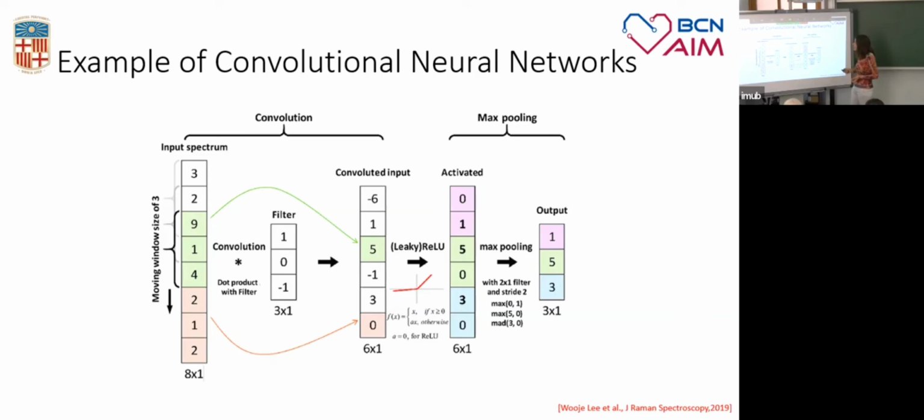We have the filter, as I said, which would be like a filter operating on the edges, some areas of the image, and you are going to use it over the whole input. So you use it first on this three, then on this three, then on this three. The example starts at this level, but it could be all columns. So what you do is apply the window filter, which would detect some of the edges, to do the dot product of this input with the filter: 9 multiplied by 1, plus 0, minus 4, it would be 5. So you can see here.